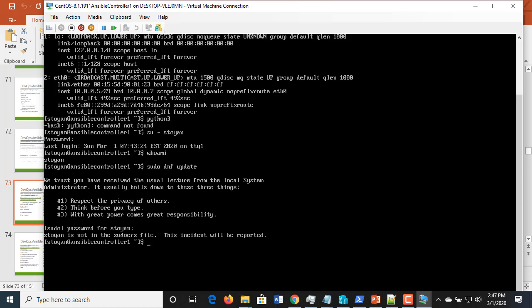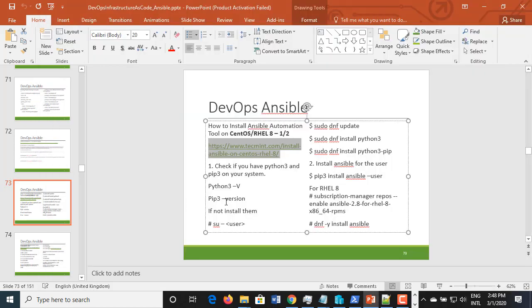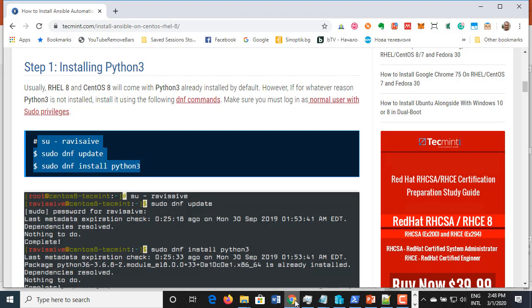Oh my god, okay. So I have to elevate this user, so usermod minus a minus g wheel Stoyan. That's crazy. That's absolutely crazy.